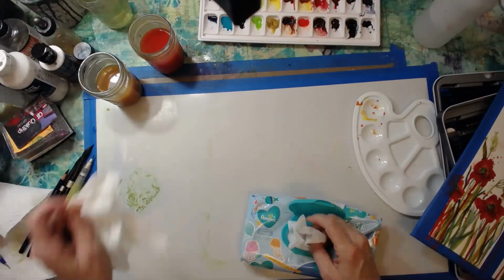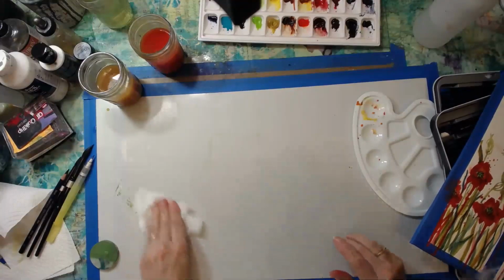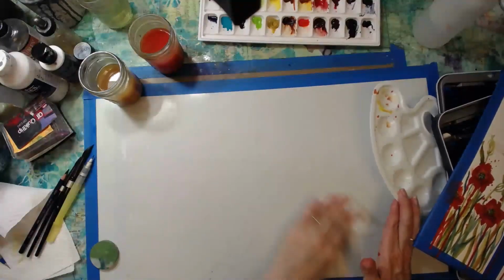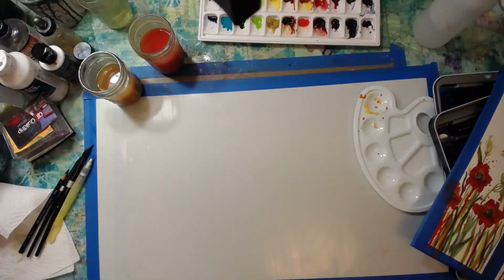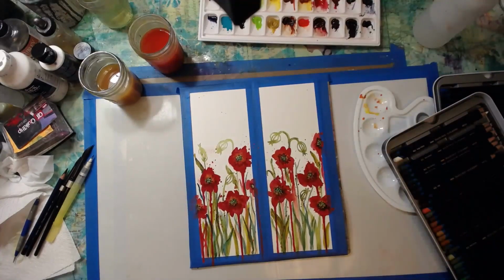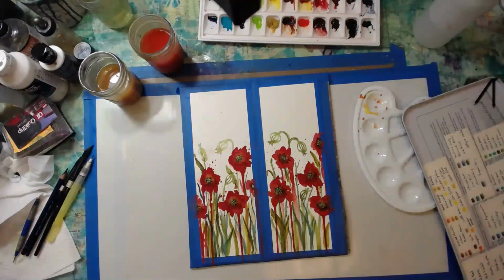Put that in the water, get baby white. Let's see how this cleans up. Pretty good. All right. Yeah, it's a cute stencil, isn't it? I'm going to put the Inktense pencils up so I don't knock those.